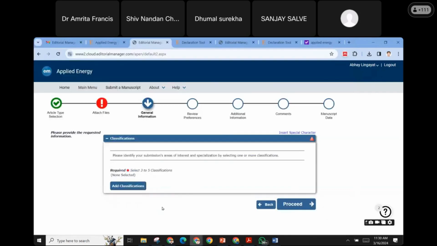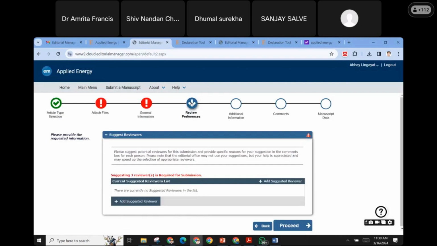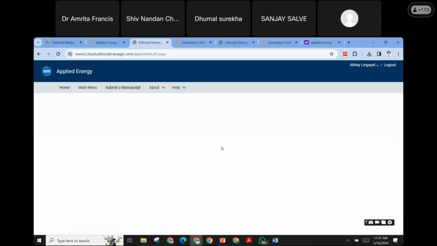After getting these details, it will allow us to proceed further. Then we will go for the review references. Now it has some advantage. The people who have expertise in your area, you can give the details of that particular reviewer, right? You can add the reviewer details. But if you are submitting to a high impact factor journal, they are always looking for some foreign reviewers. But if there is additional information, you can add it.